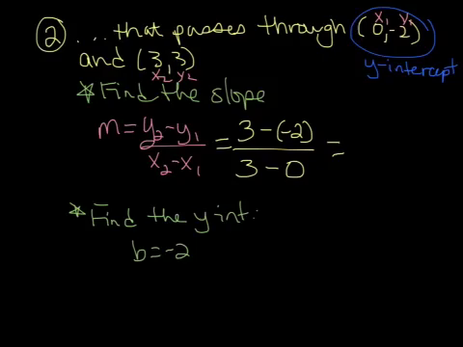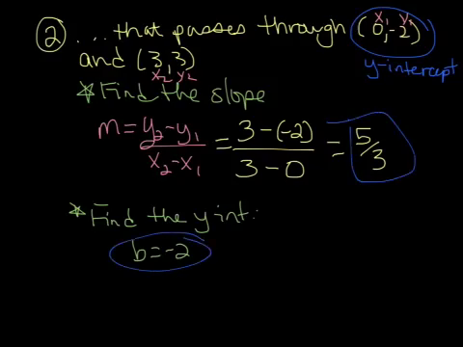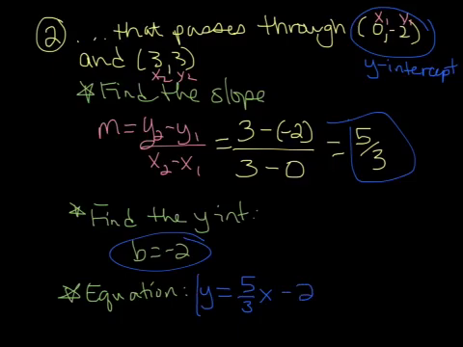So we're going to go ahead and just calculate this out. We end up getting 5 over 3. Don't let the fraction scare you. Actually, this problem is not too hard because once you have that, we have our slope, and we already have our y-intercept. All you do is write your equation. You use the general formula y equals mx plus b. So we're going to rewrite that as y equals 5 over 3x minus 2, and that's my answer for that one.